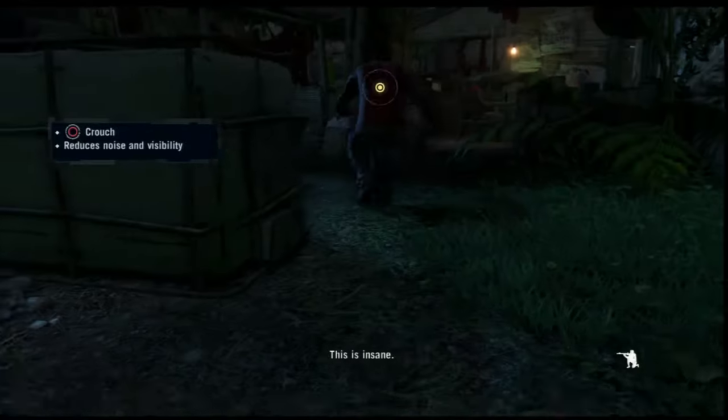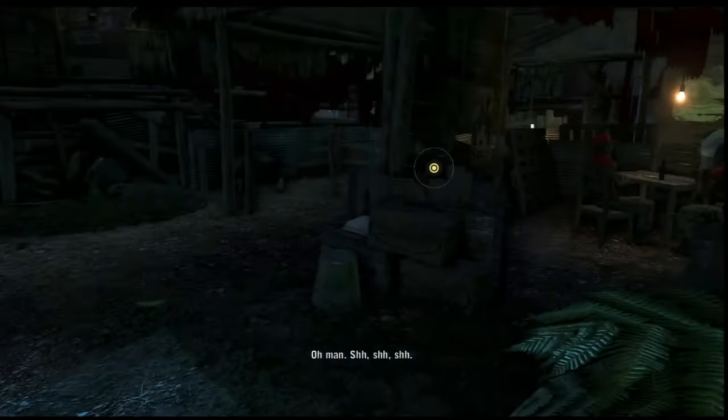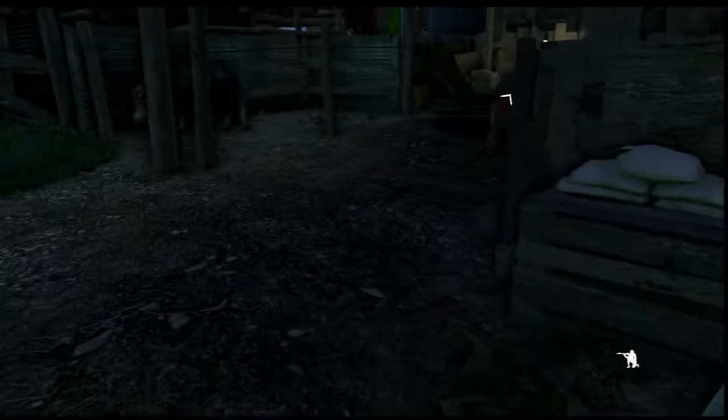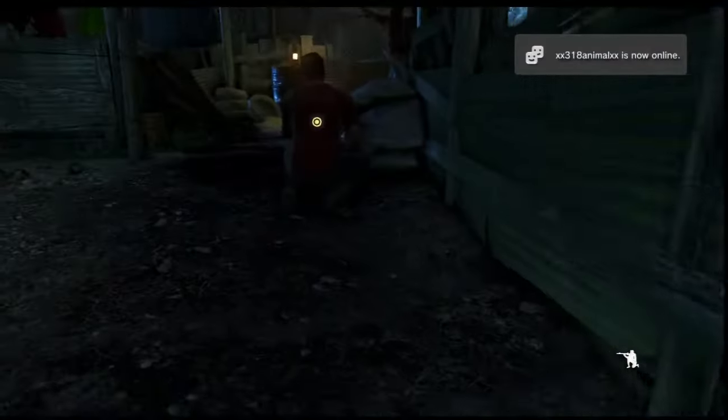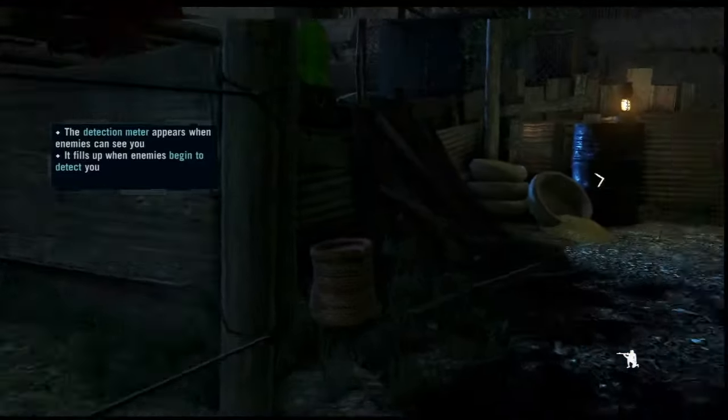Oh, shit, hold on. Okay, that's how you crouch? This is insane. Man, hold on. Goddamn, I feel like I'm moving too goddamn quickly. Oh, shit, let me get down. If I get us caught. I feel like my sensitivity is too damn high or some shit. I don't know. I have no idea.